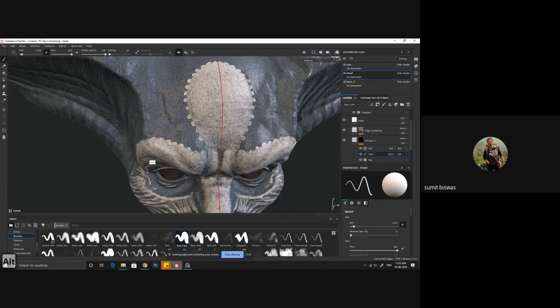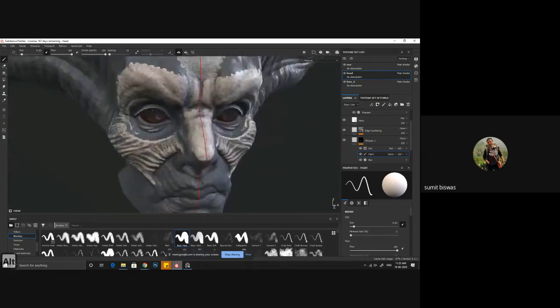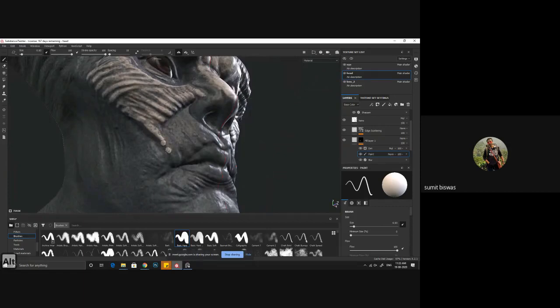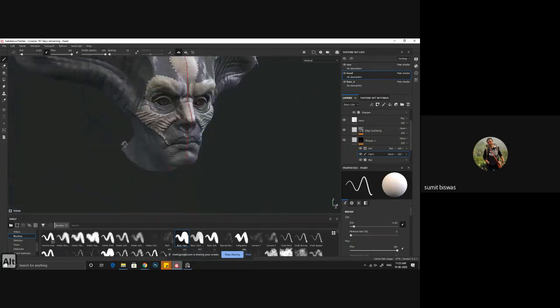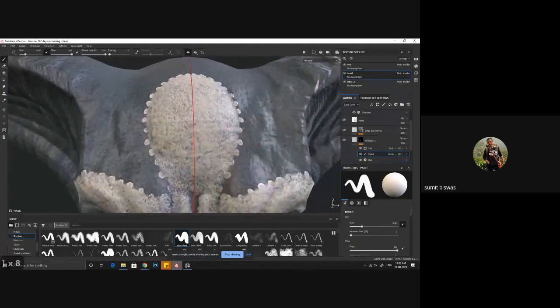You can just use a simple mask, and no need to use thousands of layers and make your entire scene really heavy. Now I have a circle here.